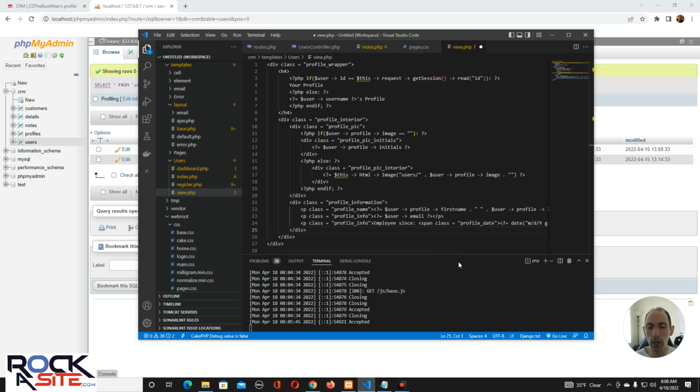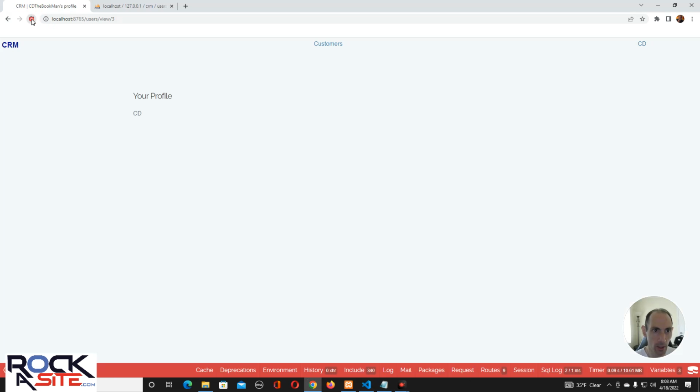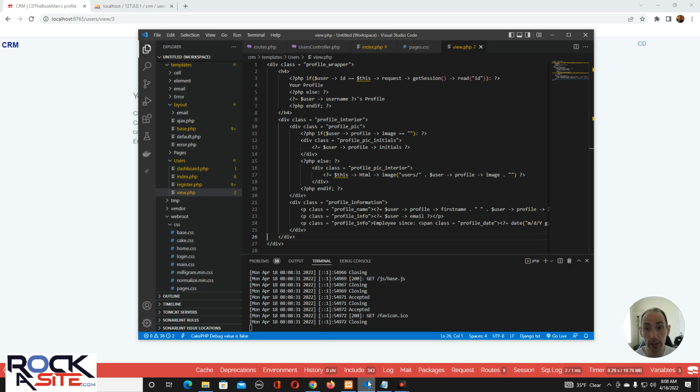Now, if you want to put like an update for just the users, you can do something like I did up here, where if the user session ID is the same thing as the user ID, you can put in edit. But we already have an edit link, so I don't really want to worry about that. If we look, and again, this is supposed to be more professional, so you don't really want some kind of goofy social network profile thing. If you look, we have all the information that we need. Now we just got to style it.